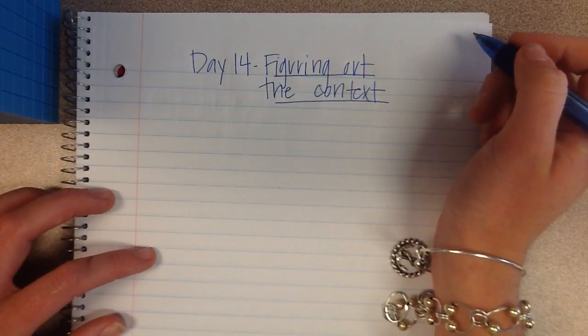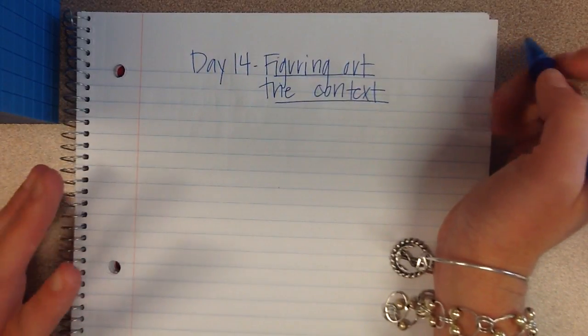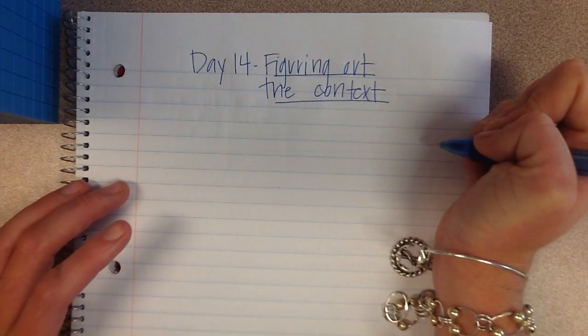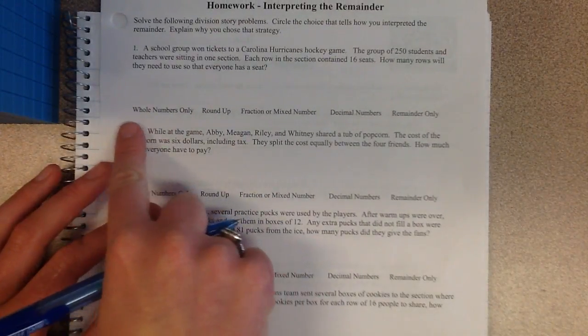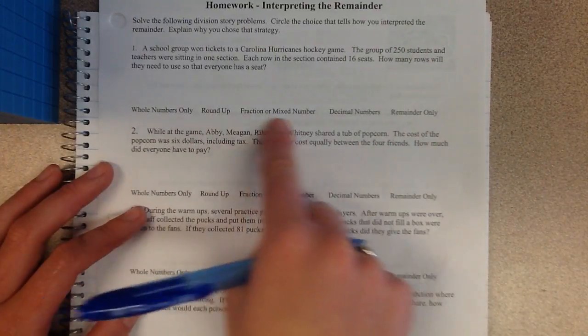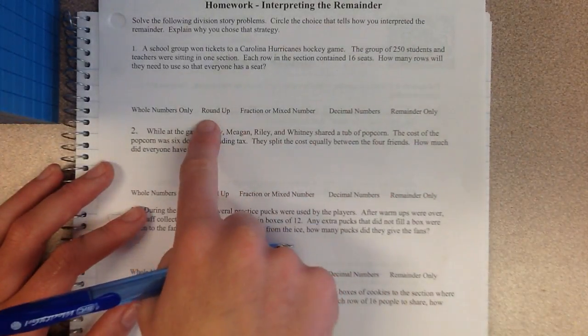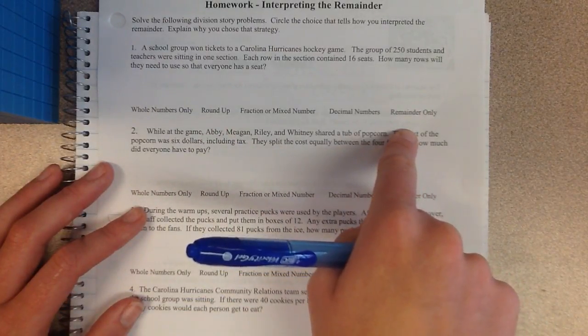Okay, so today in class we worked on interpreting the remainders. That's kind of just what we're going to be doing right now. And I really want to explain to you how this works. Now, you may have it with you, you may not. Some of these work and some of these don't work. This isn't really you have to figure out one for each one. It is which one did you use for the answer.